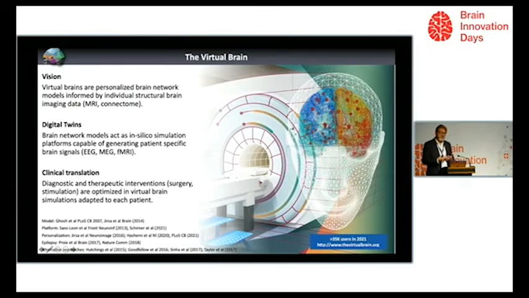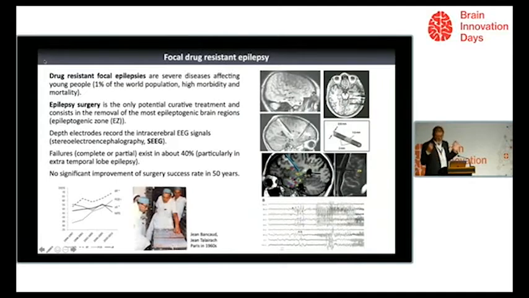These are the so-called virtual brains that are capable of generating patient-specific brain imaging data, e.g., magnetoencephalography, MEG, and functional magnetic resonance imaging. In this vision, we want to use these brain imaging models as in silico platforms to perform hypothesis testing, because you can use them to simulate brain imaging data and test clinical hypotheses. This can be used either for diagnostic purposes or for the development and application of therapeutic interventions. And I'd like to illustrate this along the example of epilepsy.